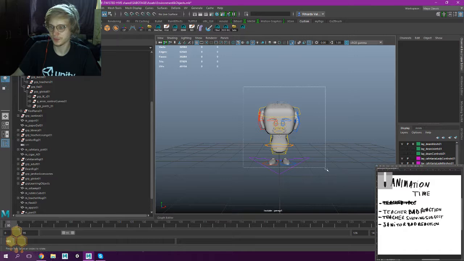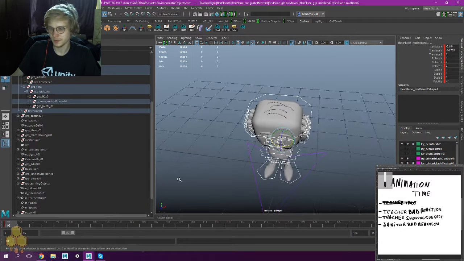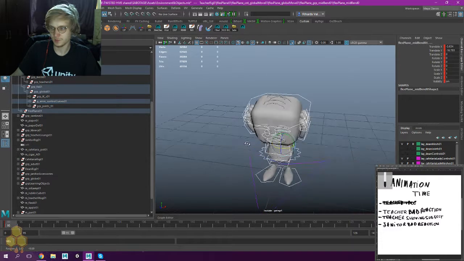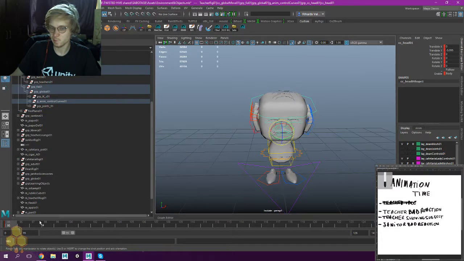Alright. So all of this, I'm gonna save those keyframes. Like this.